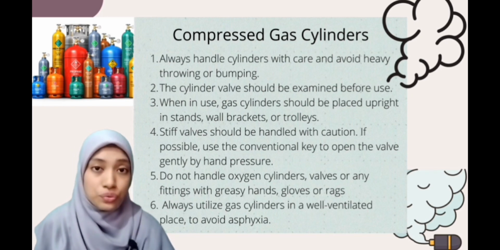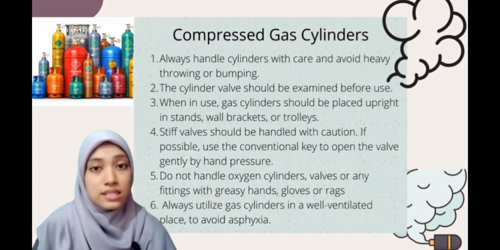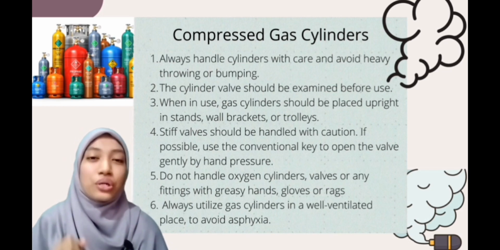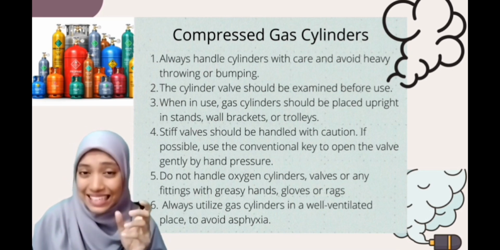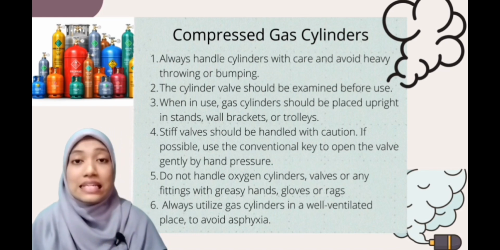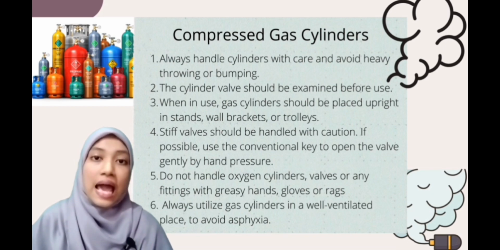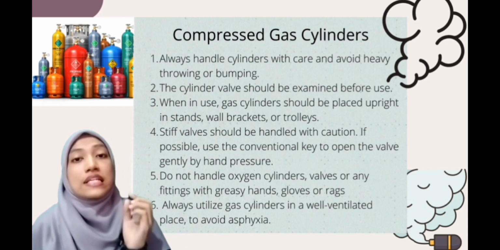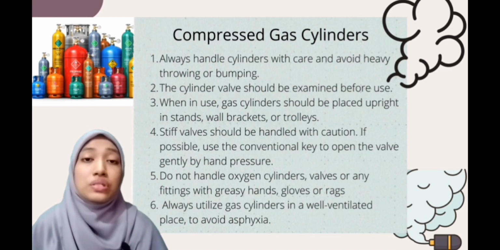Third, when in use, gas cylinders should be placed upright in stands, wall brackets, or trolleys. Next, stiff valves should be handled with caution. If possible, use the conventional key to open the valve gently by hand pressure. Okay, in this step, avoid using hammers or high leverage and avoid lubricating any valves or fittings, especially regarding oxygen cylinders. However, if the cylinder with stiff valves still cannot be handled, it should be returned to the supplier right away.